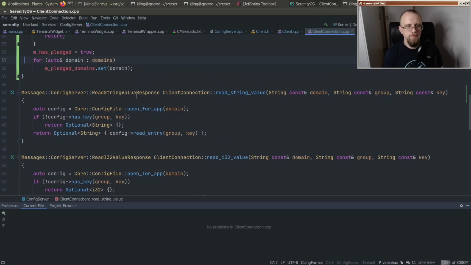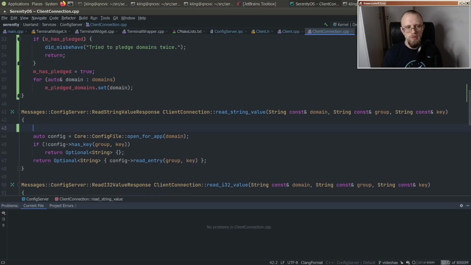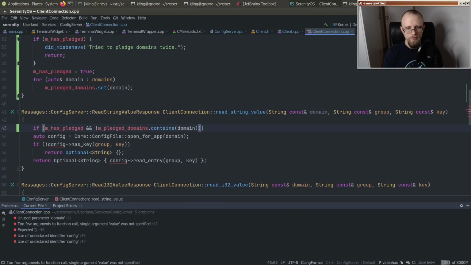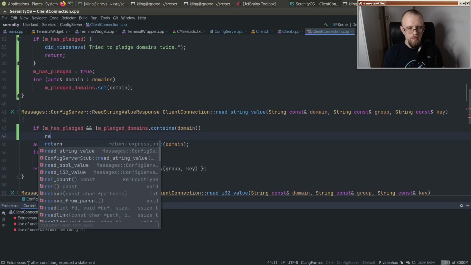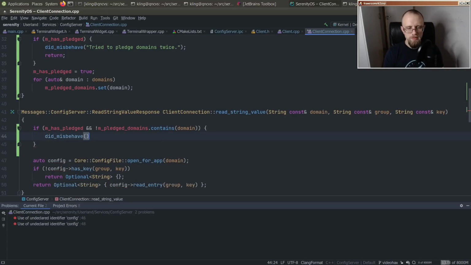Okay, and then if you don't pledge anything, then we will let you access everything, just like how pledge works in the kernel as well. So this is kind of analogous to that. So if we have a pledge and pledged domains does not contain domain, we can say did misbehave.